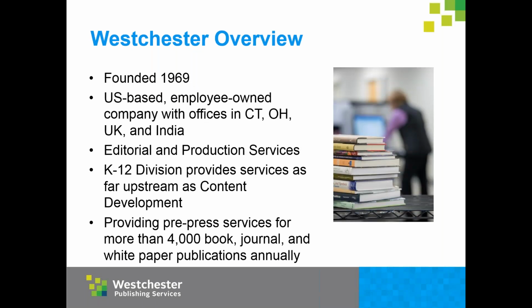For those of you who aren't familiar with Westchester, we are a US-based employee-owned company founded in 1969, and we're headquartered in Danbury, Connecticut. We have additional offices in Dayton, Ohio, Warwickshire, England, and Chennai, Noida, India. Westchester provides editorial and production services for publishers, with our K-12 division offering support as far upstream as content development. We are proud to provide pre-press services for more than 200 publishers globally on over 4,000 book, journal, and white paper projects annually.